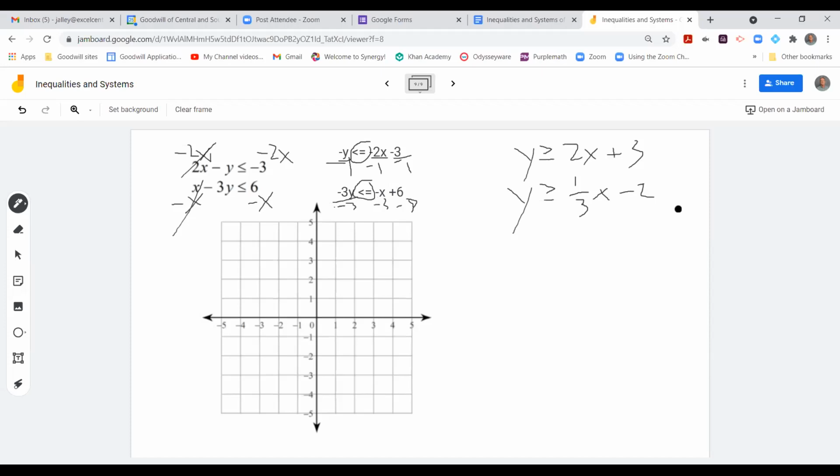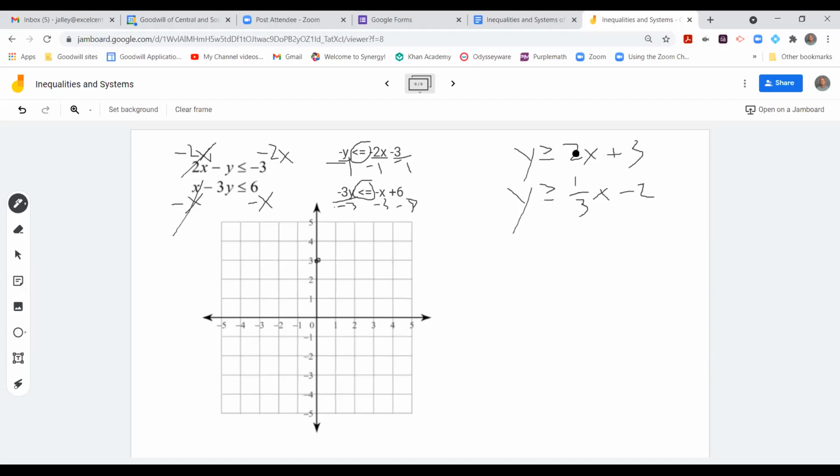So you can tell there's a lot more stuff to remember. And this business about reversing the inequality, that didn't come from this lesson. This came from the previous lessons that we did on just plain old one variable inequalities. We always have to do that reversal whenever we're multiplying or dividing by a negative. So we don't want to forget that.